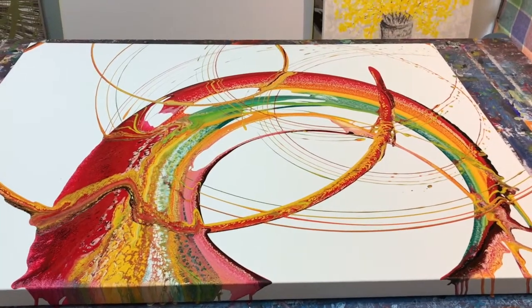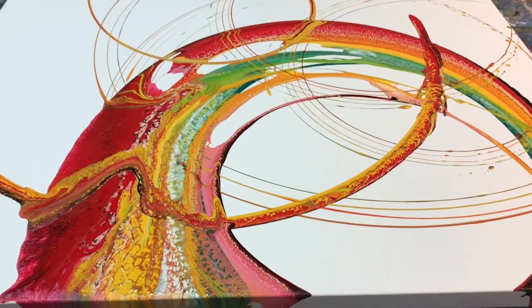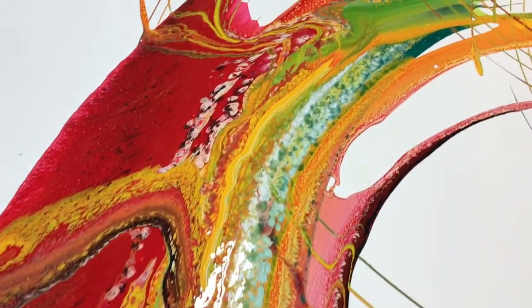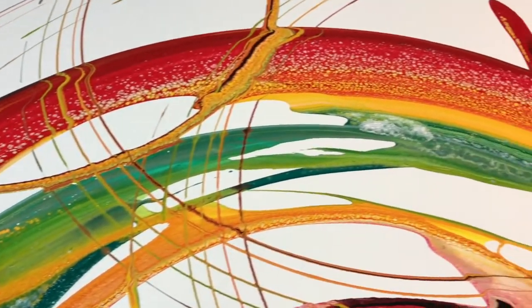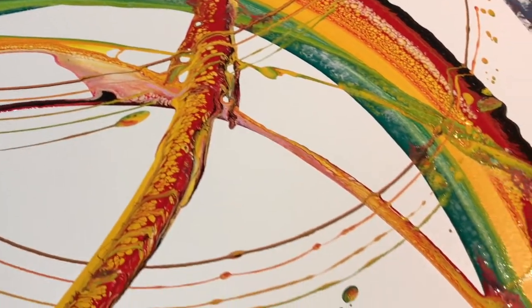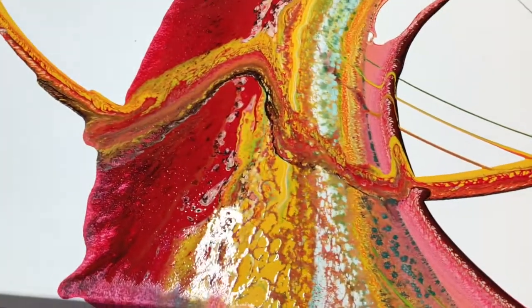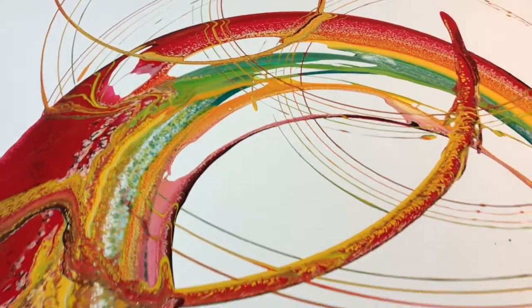Now here's our first artwork we did. And this is about 2 hours after. And you can see how the paints have all reacted with each other. We've got all this amazing marbling. It has started to happen, and selling. So all of those people who are familiar with selling and marbling. So this has turned out to be a really interesting finish to the artwork.